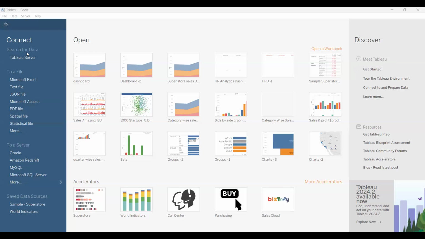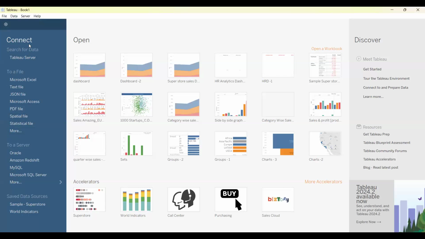For now, after opening Tableau Desktop, this is the page you can see. Towards the left side you can see the connect panel. As we are dealing with data, it can be in any format, right? It can be in the form of an Excel file, a text file, or any kind of database.